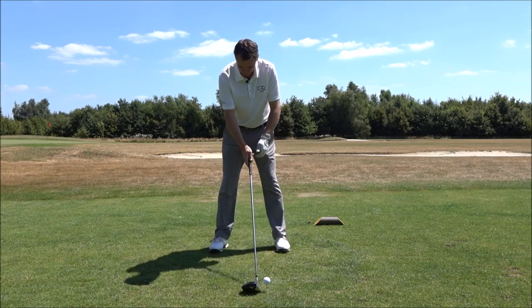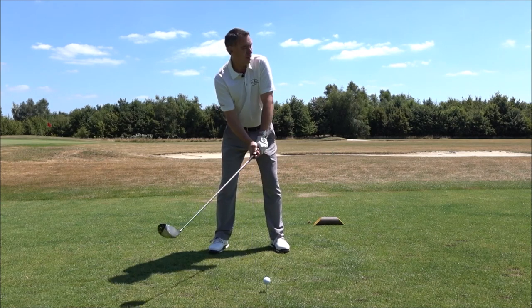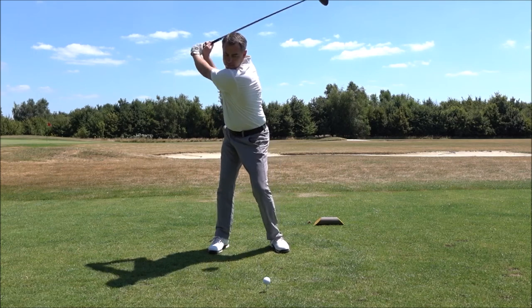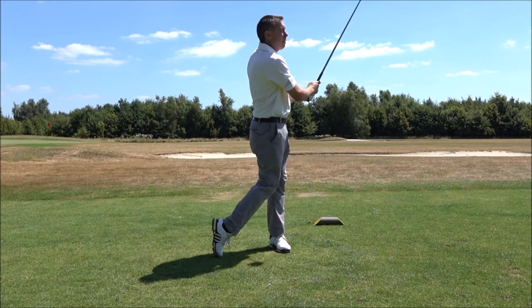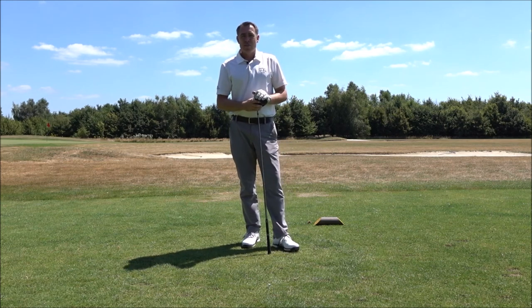So here we go. I've got the ball forward in the stance. I'm going to tilt my spine away from the target a little bit, and then from there I'm just going to hit up on the ball with my normal swing speed, and that's going to help me get the ball moving through the wind really nicely.